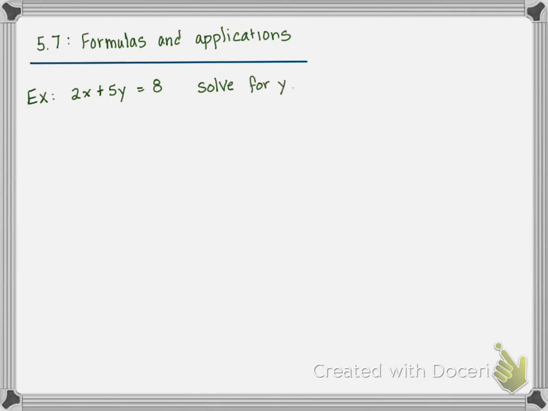if x was just some number, then 2x would be just some number. So the first thing I'd have to do is subtract it, right? And then divide both sides by 5. And when we were actually working with linear equations, we found that it made a little bit more sense to write it as 8/5 plus negative 2/5 x, just so we have the m and the b as separate terms.